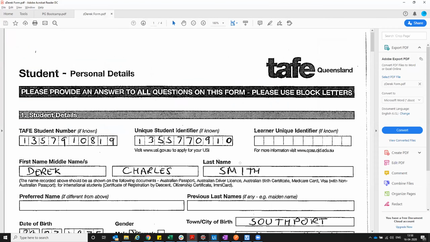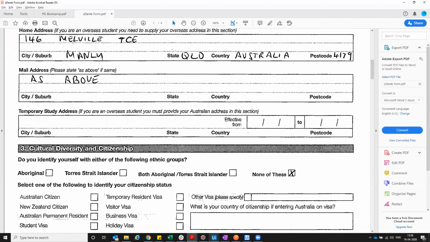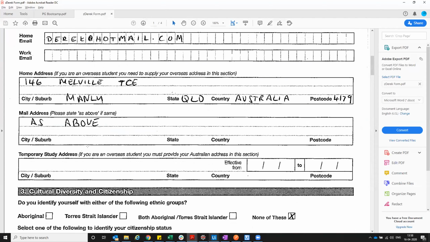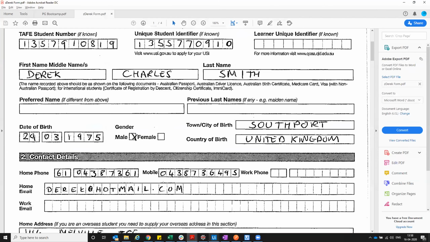This is a student enrollment form in a university, and you can see that it's all handwritten, and it is a multi-page document. Another interesting thing is that when we are extracting this home address, we have fields like city and suburb, which are printed, and then some additional text, which is handwritten.